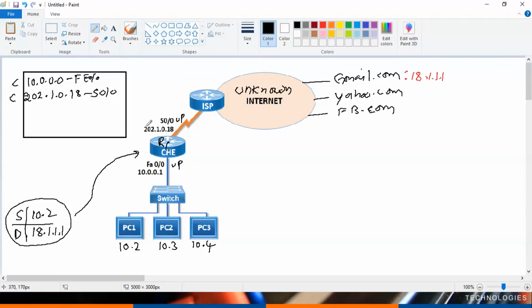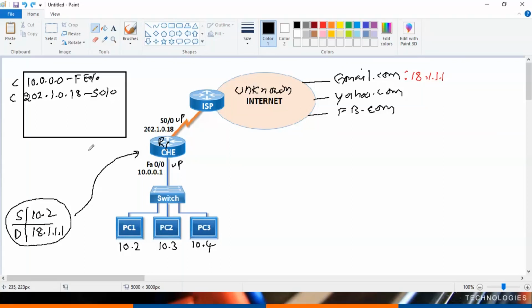Packet switching. Router every time, come on. We are almost ending our sessions. Router function is what? The router will forward or drop the traffic based on the routing table information. The router will check the routing table first. Agree? It checks whether the destination information is available or not. If it is available, then packet switching, packet forwarding. If it is not available, then it simply drops it.